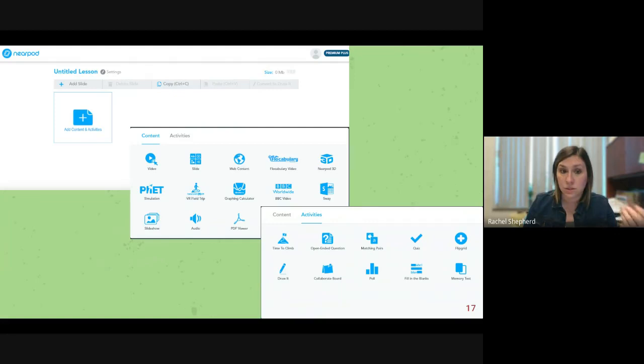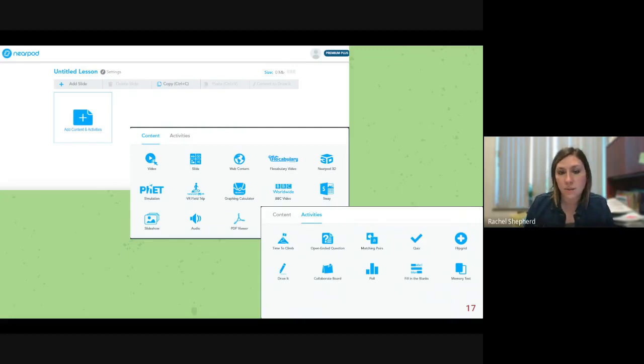Once you've uploaded your slides, you have lots of different options. You've got videos, web content, vocabulary, there's stuff from BBC, you can input audio, all kinds of different things like that. You can also embed different activities in between your slides. Time to Climb, that Tiara was talking about just a second ago, is in here. You can embed a quiz. You can embed a Flipgrid.